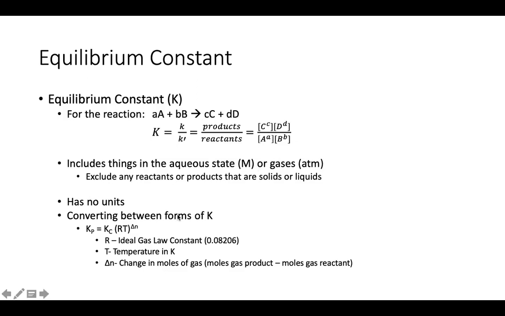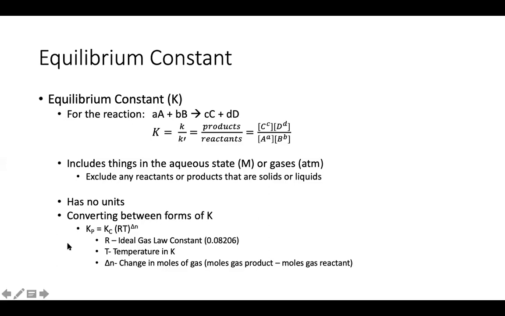Our equilibrium constant K doesn't have any units, right? So if they ask you to solve for K, you just write a number. There's nothing else to write. And we actually have different forms of K, right? Because we can solve it when our reactants and products are in the aqueous dissolved state, in terms of concentration, or we can solve for K when our reactants and products are gases, when they exert a pressure. Okay, and this equation here, I believe is not on your equation sheet. So I would definitely write it down and have it in your notes for when you take the exams.